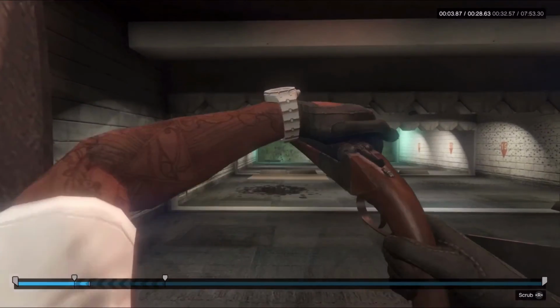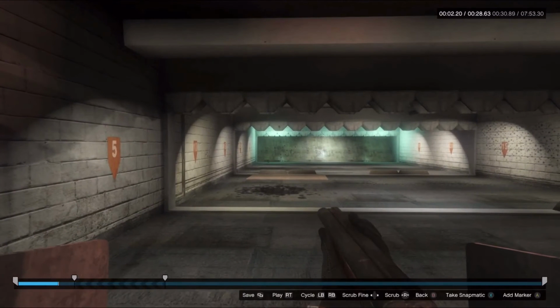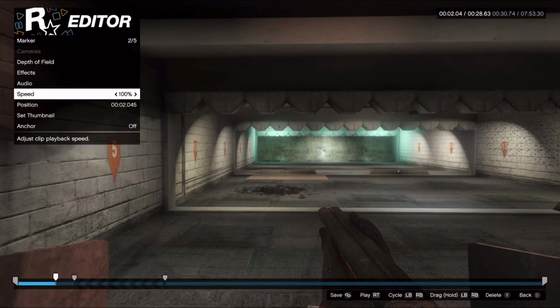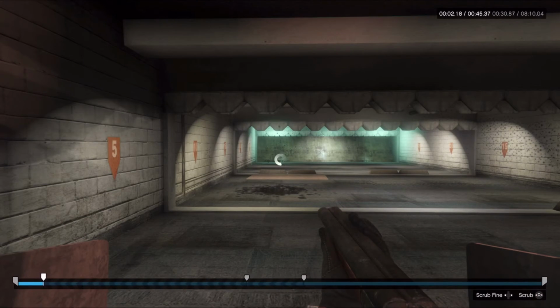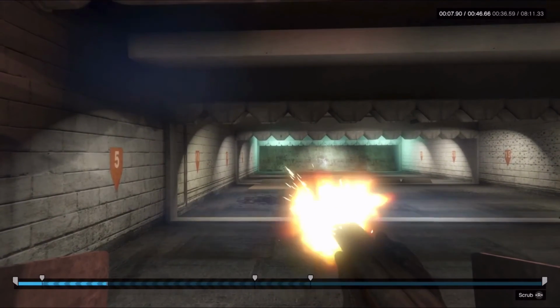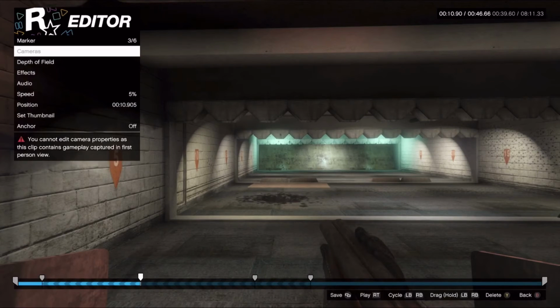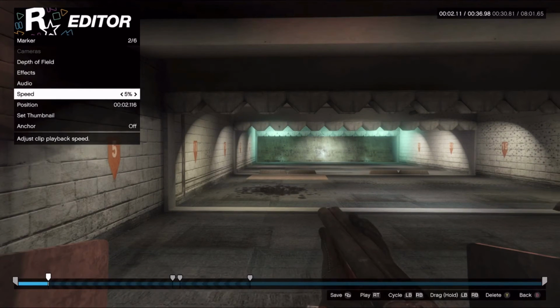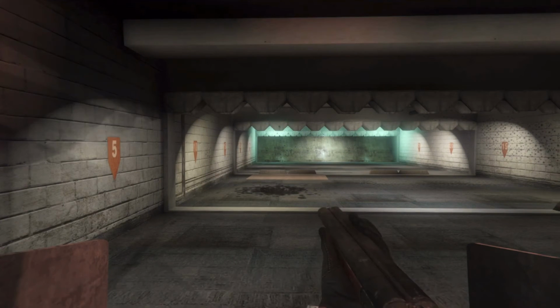All right, not bad. Now, let's also see what it looks like shooting. I'm going to go ahead and put that at 5%. Place a second marker here. And let's drop that down to 5. I'm actually going to adjust it for the sake of this video to not take so long. We're going to adjust this right before the weapon fires, which is right there. You can see it kind of jump back. All right, I'm going to place a second marker here, and we could put this back at, I don't know, normal speed. So let's see what that looks like at 5% when the double barrel fires.